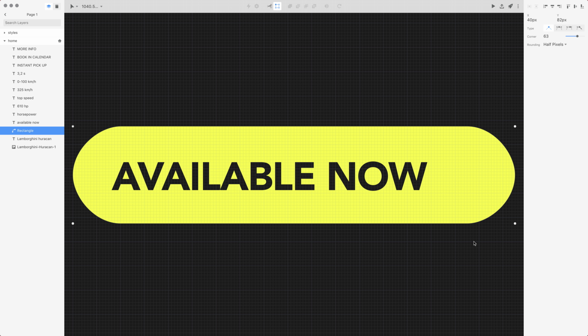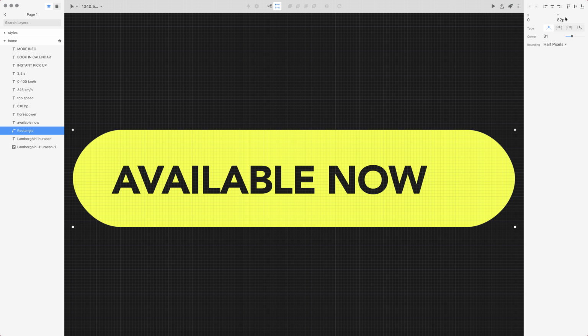Now you can select multiple points at once with Shift click, and here I have those 2 points selected. And now you can modify those values. So you can precisely adjust the position of each point, or you can change the corner radius value, for example, like so, for those 2 points only or for only 1 point.